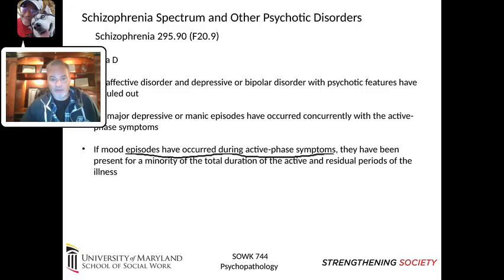If mood episodes have occurred during active phase symptoms, they have been present for a minority of the time. So they're saying you could have mood episodes, but they should be present for the minority of the time. You say, well, is that a little bit of a backpedal of what they said here? Maybe. My guidance is when you're seeing that 1, 2, or 3 stuff, and some of this will be by history too, you're going to need reports from other people, because the client themselves may not be able to report clearly on what's going on, and may be scared and not necessarily wanting to be open about it. But really explore the criteria from bipolar, not so much the bipolar 1 and 2 criteria, but the criteria for the definitions of manic, hypomanic, and depressive.